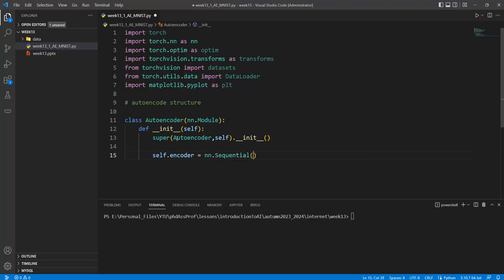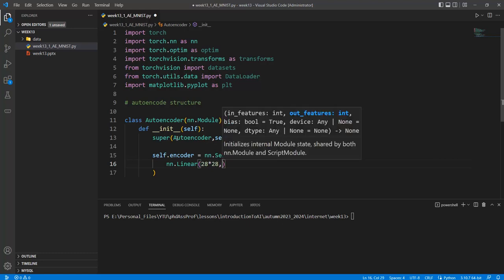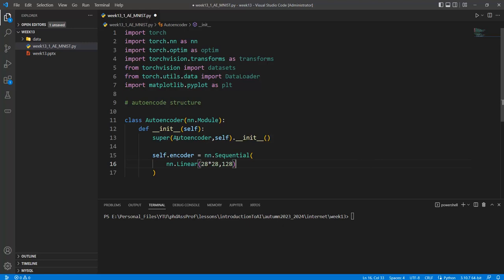Okay, and so we need to give nn.Linear neurons for the 28 times 28. These are the picture size 28 and 28, this matrix, but it is transformed into a linear vector of 28 times 28. And in the first place we have 128, so the data is compressed into this one.